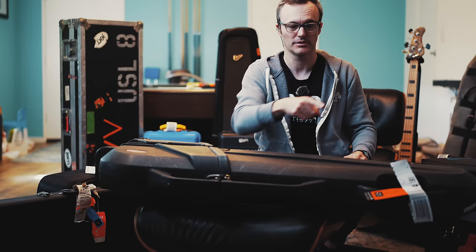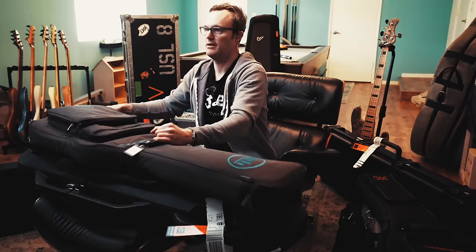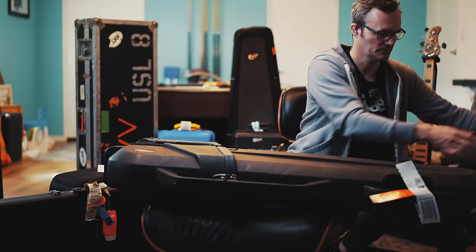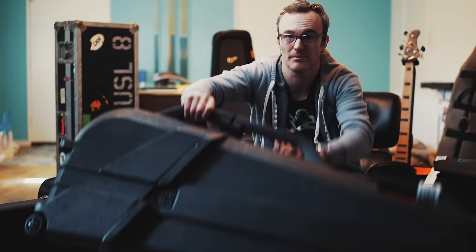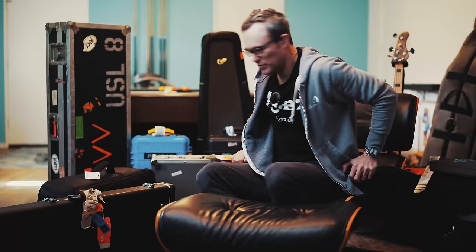It's an amazingly strong case. It's super light, super strong, it's got wheels, it's got a really nice fixed grab handle, and my main gig bag fits perfectly inside it. So when I get to the gig, I leave the two hard shell pieces behind at the hotel and off I go with the gig bag. That is my current and probably for the foreseeable future touring setup — I don't envisage changing much.